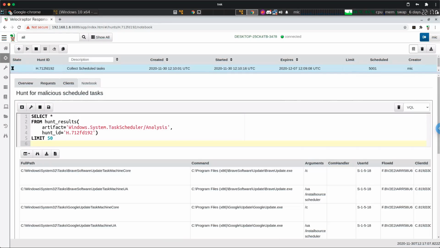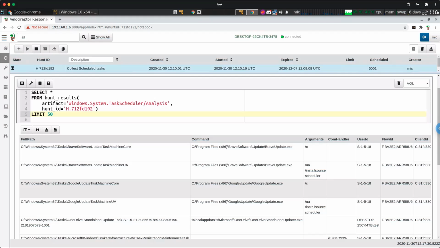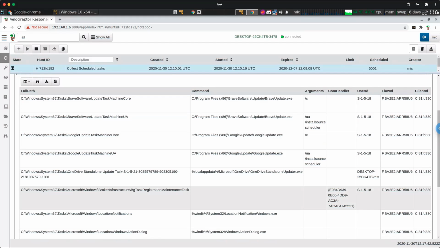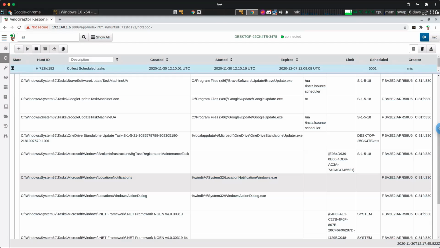You can see that it's essentially getting all the hunt results for this particular hunt, and then limiting it to 50. It just gets the first 50 rows by default, because remember, it's a massive result set here. It's just going to show us roughly what we've got. But now we are going to have a look at exactly what we're going to do with that. So typically, we want to post-process these results. Most machines have legitimate scheduled tasks that run, and there's a whole bunch of legitimate ones, and some of them are going to appear on many machines, and some of them will be quite unique and maybe suspicious.